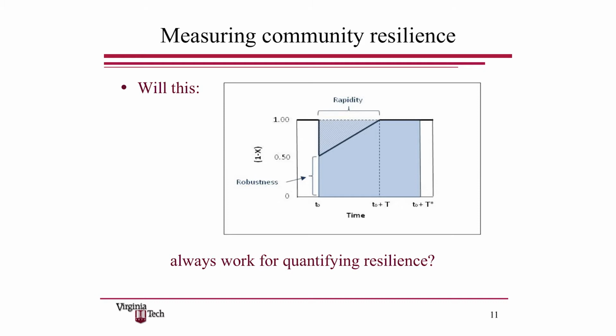Okay, but the thing I said previous to that is that this really just represents one particular process, right? So I've kind of picked a bridge, and I've said this bridge is at 100%, and then we have some loss, and then we have some recovery from that. Well, I can measure that, and that's part of a community, so I can certainly measure that aspect of a community. All right, and I would say you can kind of pick and choose. You go to a community, you go to Blacksburg, Virginia, where Virginia Tech is, and I can analyze that community and the resilience of the roadways, the resilience of the university. There have been some things in the past we've had to deal with and recover from as a university, and we can measure those things.